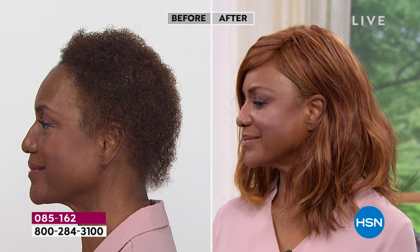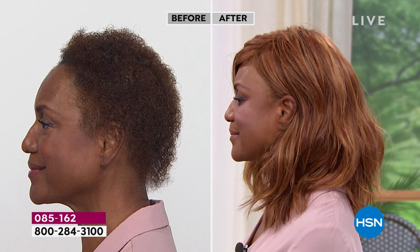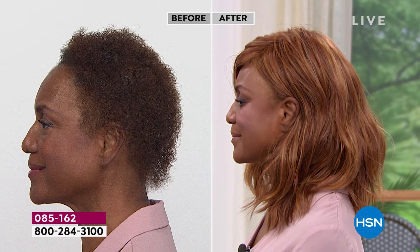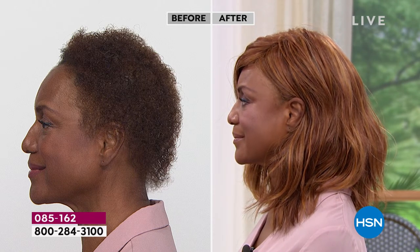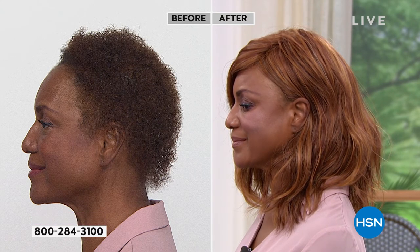Let's talk about the fact that you can tuck it behind the ear — that's what makes Gabor Gabor. 52 years of being the number one worldwide largest wig manufacturer. If you can tuck it behind the ear and not know it's a wig or not be able to see the construction, that's what shows you you're getting quality — absolutely spectacular. This is the one that's long enough that you could pull it back, put it in a braid, or actually put it in a ponytail or a little updo if you wanted to, because it's got that nice medium length.